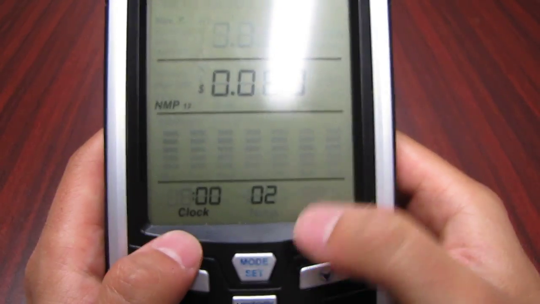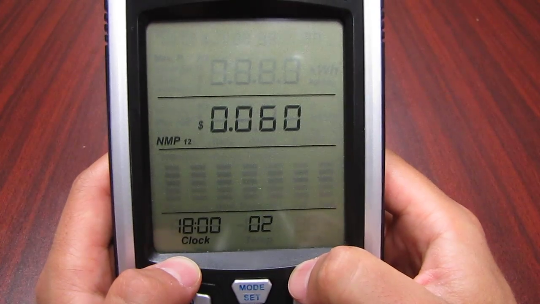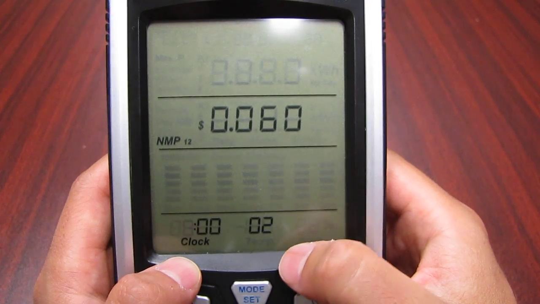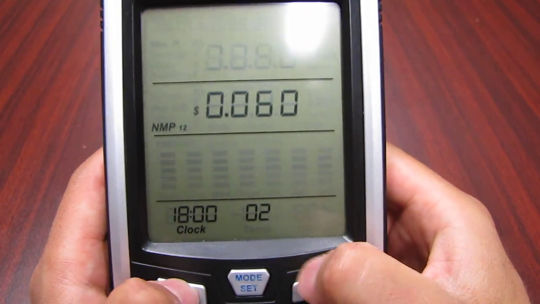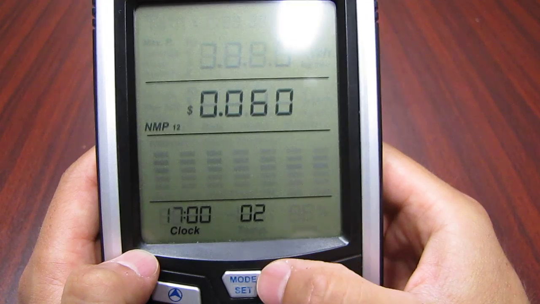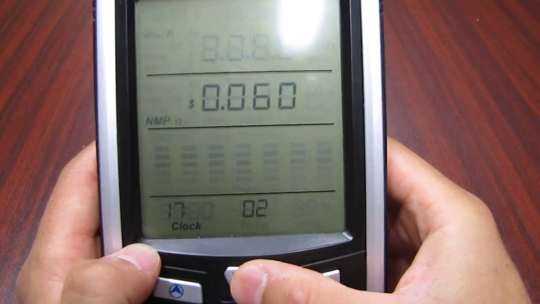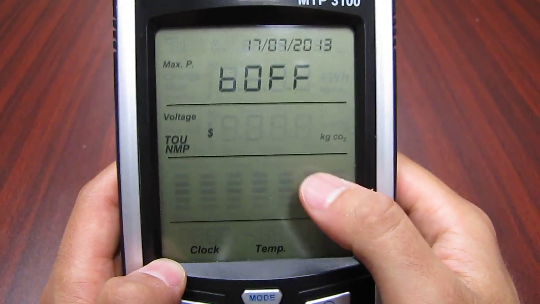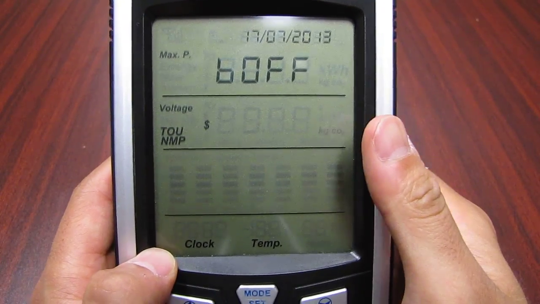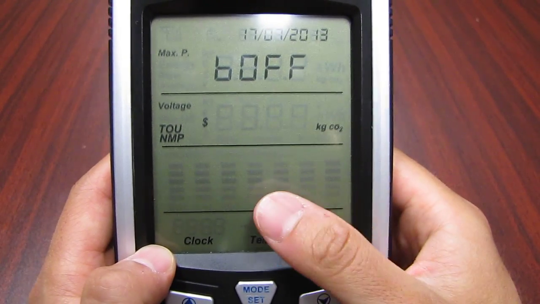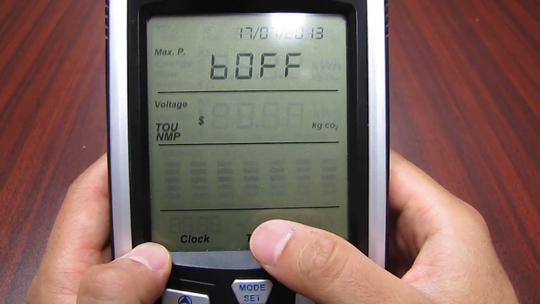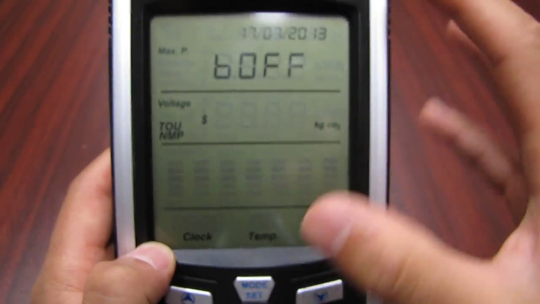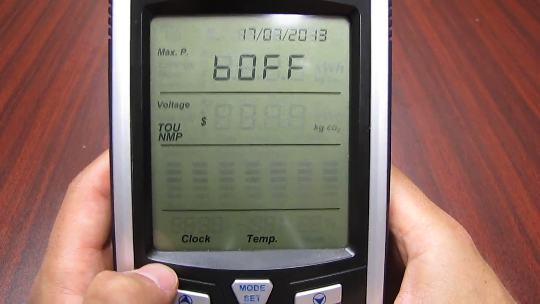This all depends on your local electricity providers and how they charge. So you can set it to whatever time and rate is applicable to you. So we're going to say, as we said, 5 o'clock. To confirm, again, mode set, and there you go. The normal meter pricing tariff, a 2 tariff rate setting, has been set. To exit and keep the 2 tariff rate setting, simply press the history button found here at the bottom when you're in the default setting screen.